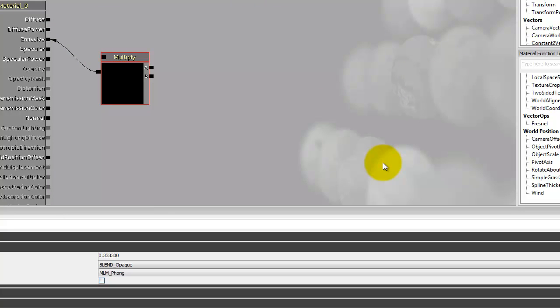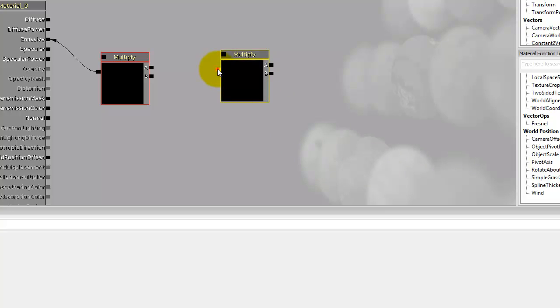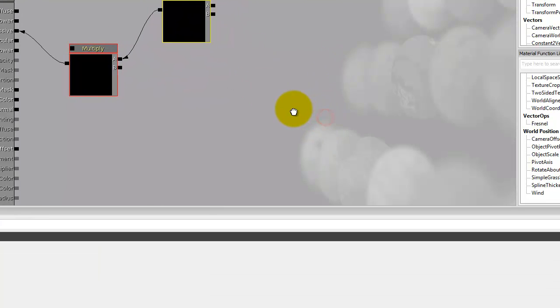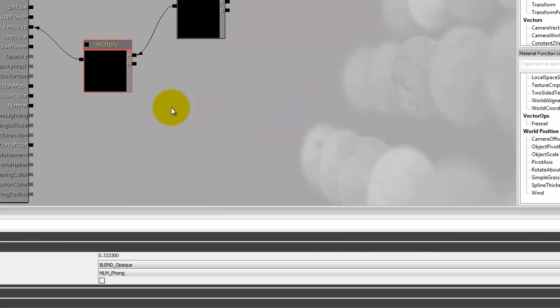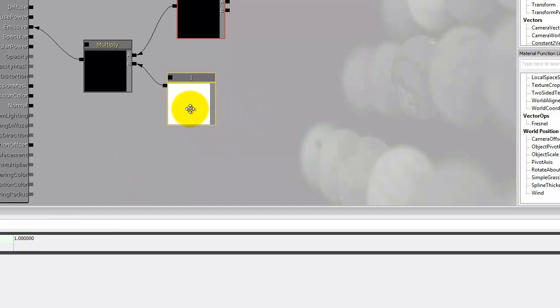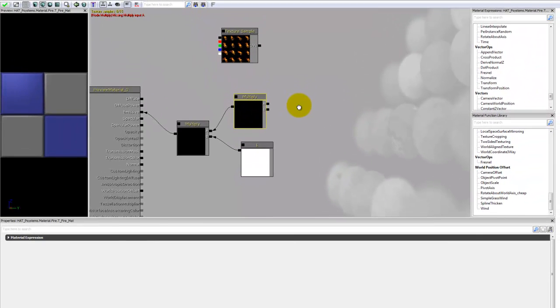And then we're going to need another multiply node which connects to A. And then we're going to need a constant. So hold down 1 and left click and plug that into B. For the time being, we're just going to set this to 1 just so it's on.